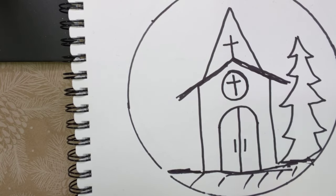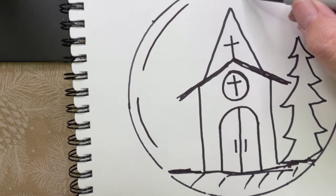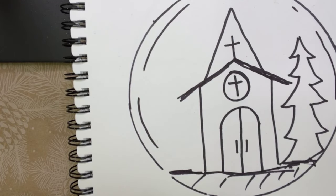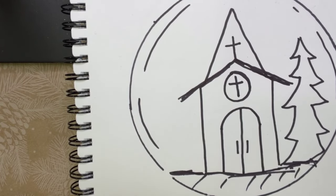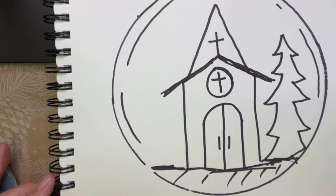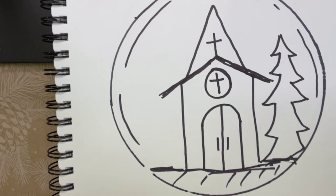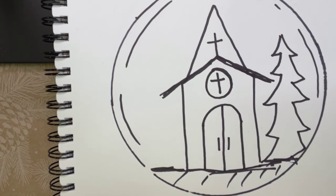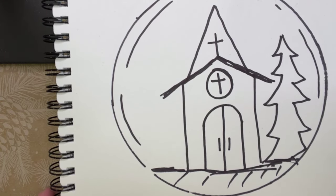And then to make it look like a snow globe, we're just gonna take some white paint and make some lines. So it's like reflecting. It's glass, it's reflecting. That's it. Pretty simple. All right, if you want to screenshot that, you can go ahead and do that. I'll give you a few minutes. Some people like to screenshot it so that they can, you know, look at it on their phone or their computer and try these ornaments.